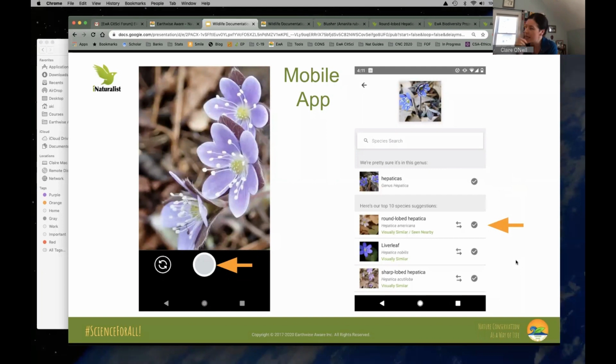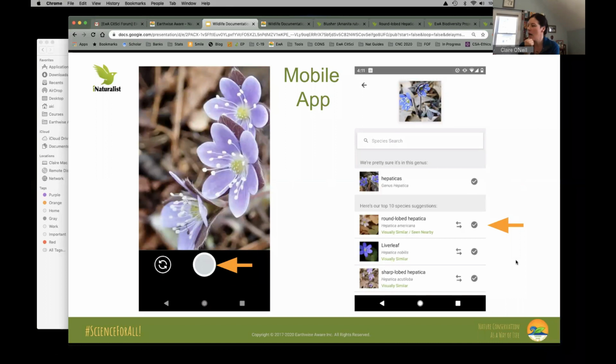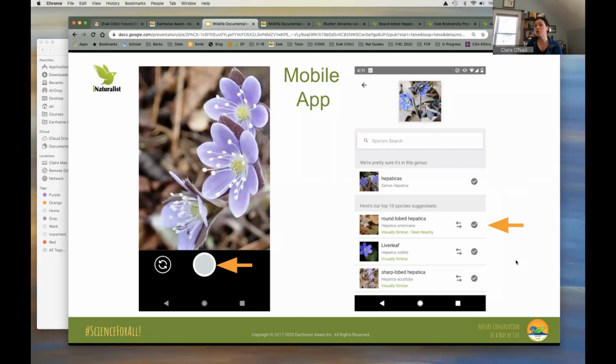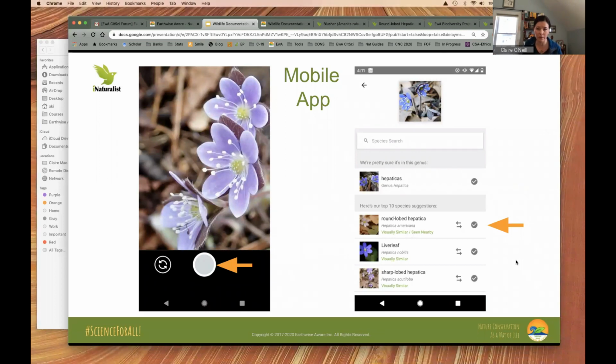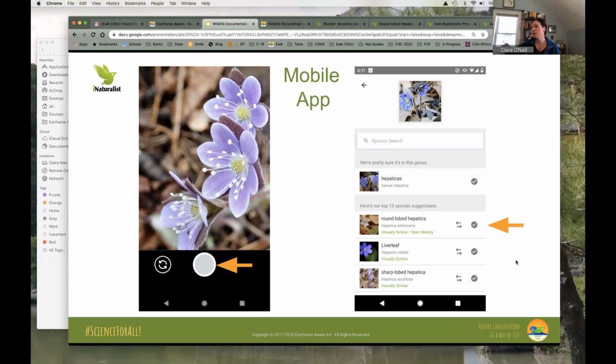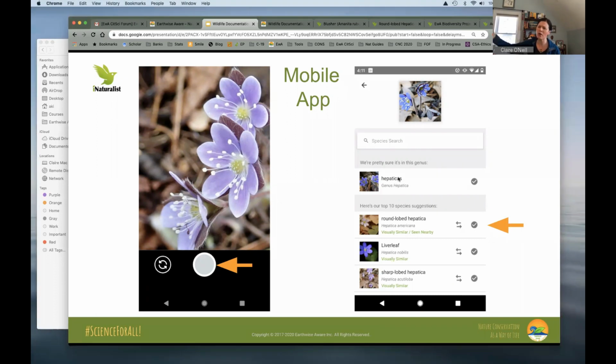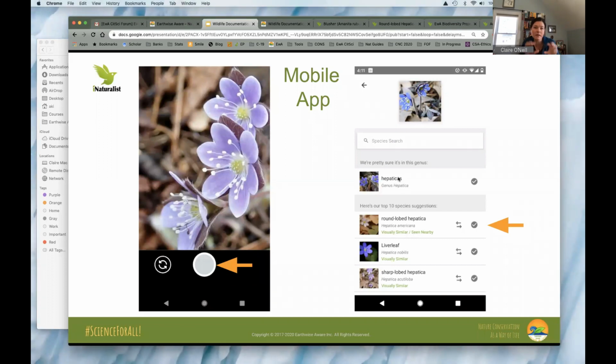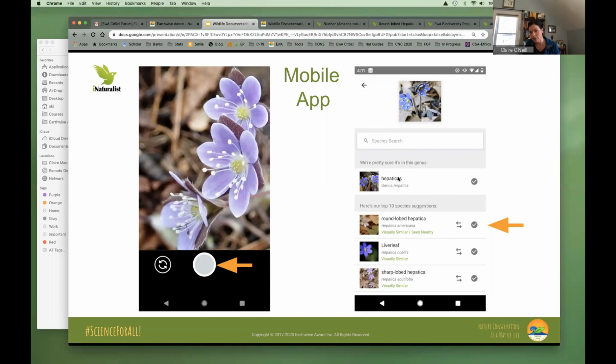Here, one thing to say is, if you do not know, there are several avenues. First, do not feel intimidated. There are something like 391,000 species of vascular plants in the world, so of course we are doomed to not know everything. So go to the level where you are comfortable. You can go to the hepatica, but if you are really uncertain, you can say, all right, I know it's a flowering plant. There is a category called flowering plants in iNat, so you can go higher in the taxonomy.